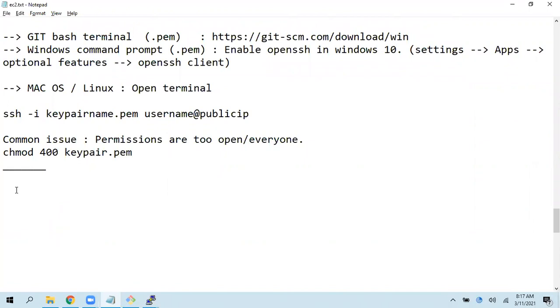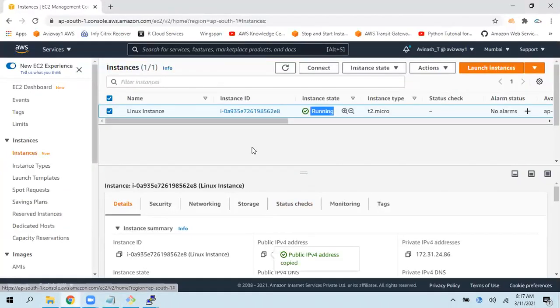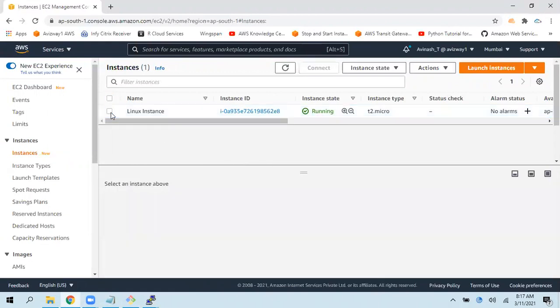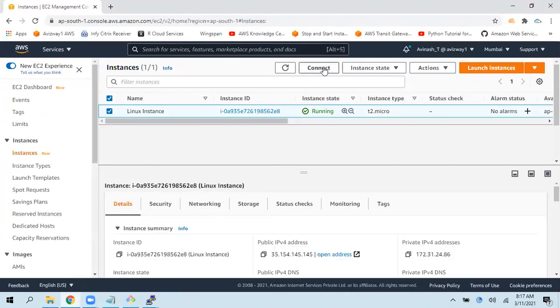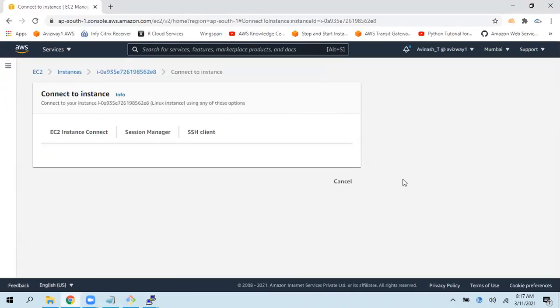All right. If you observe, whenever our instance is launching, we have another option also to get connected, but at enterprise level that feature won't be available. If you want, I can show you that. Select your EC2 instance, click on Connect. Whenever you click on Connect, we have options like EC2 Instance Connect and Session Manager.